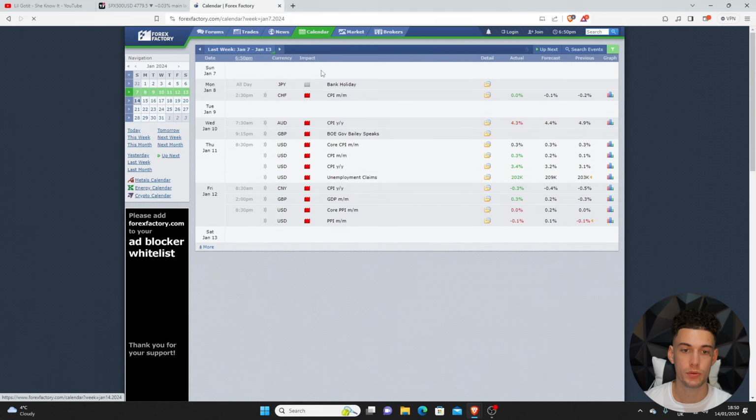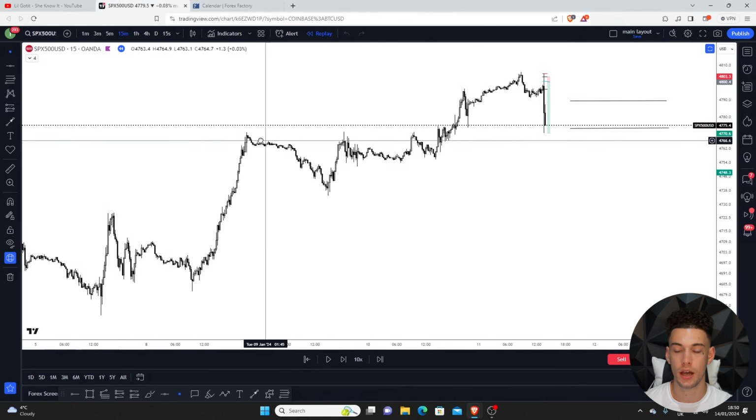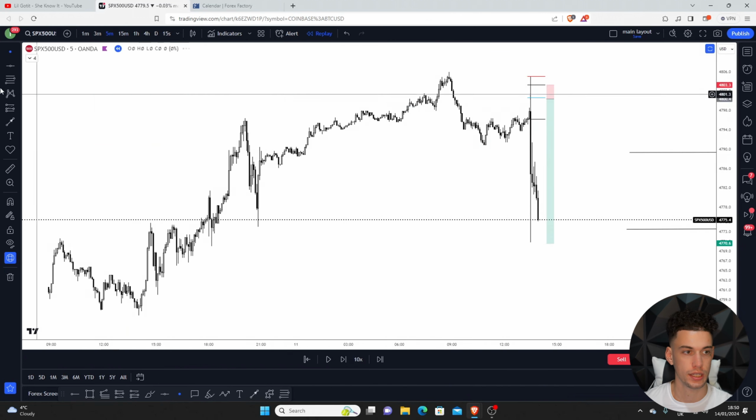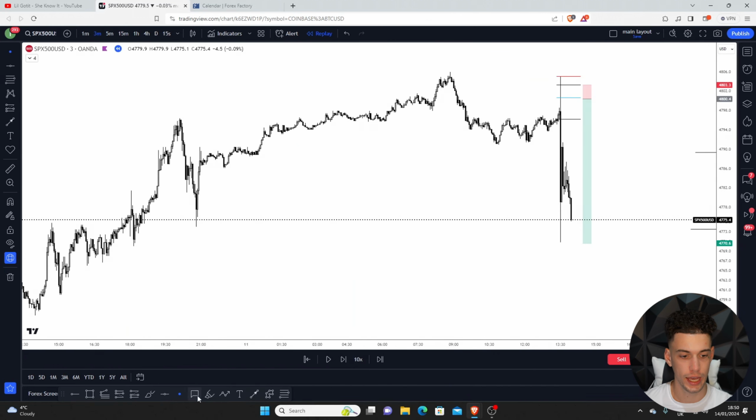So my next trade was actually based off the CPI data in the US. And as you know, this was all called in my stream as well for my community. But we did say, look, if we have an uptick in inflation, we will be looking to be selling US indices. So when we saw that uptick in inflation, let's do our analysis. We saw that we had a reaccumulation over here.